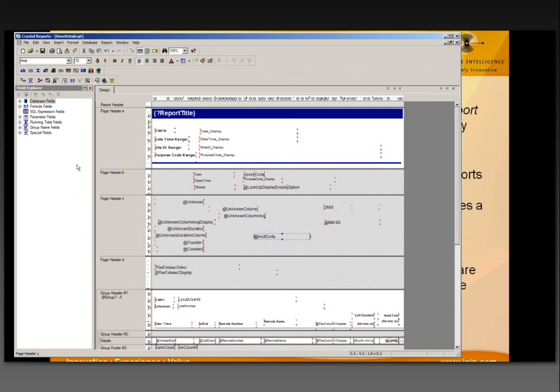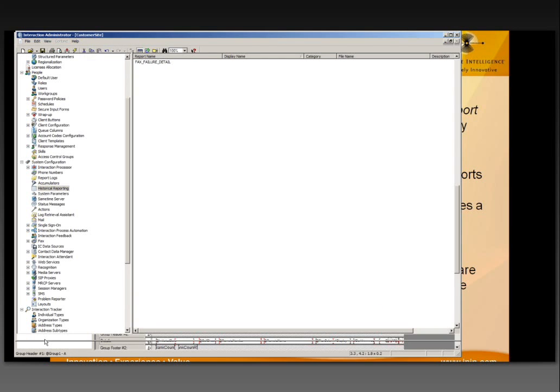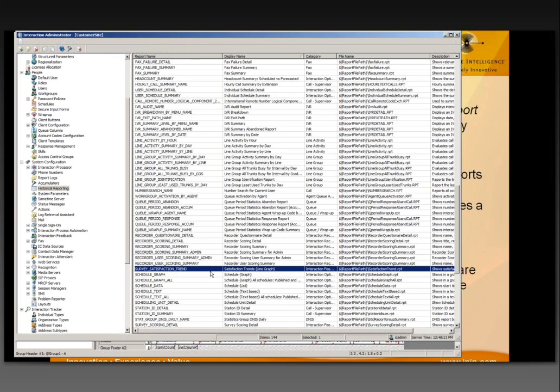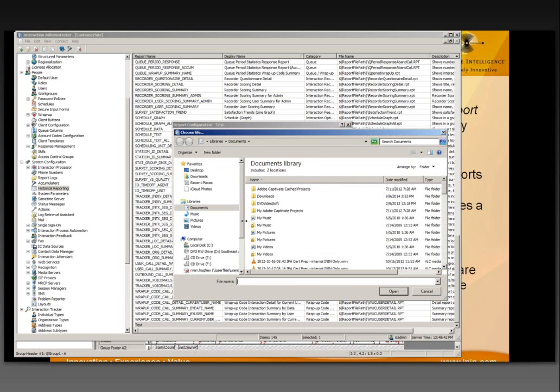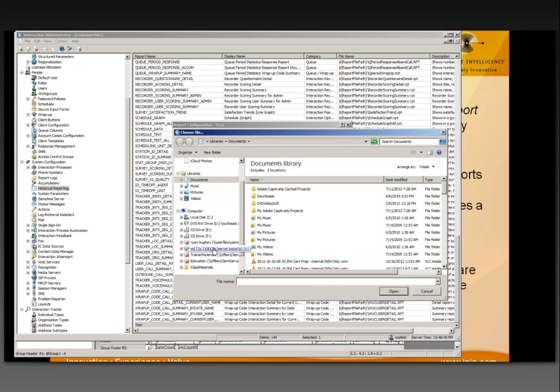So let's take a look now. If I say, okay, I've modified the RPT, I've done what I needed to do, and now I want to add it into Interaction Administrator so that other people can run a report utilizing this particular RPT file. It's kind of like the last time. Instead of copying and pasting, now I could literally come in here and just say new. I give it a name, and I want to choose, again, IC report, even though I created it in Crystal. I give it the display name and a category, and again, I can make up my own category if I want. I'm not very clever, so I pretty much name everything test. And then I browse to wherever that RPT file is located. This is another reason why we want to map the drive.